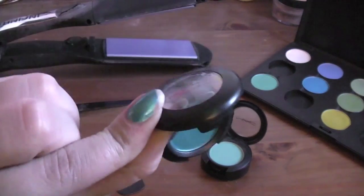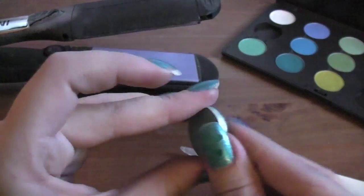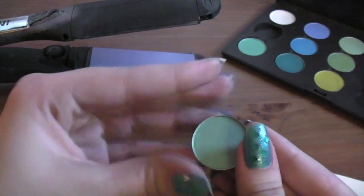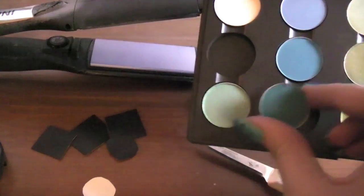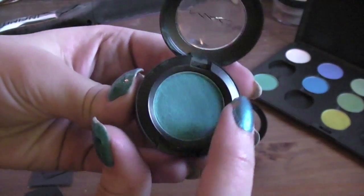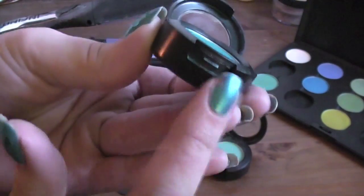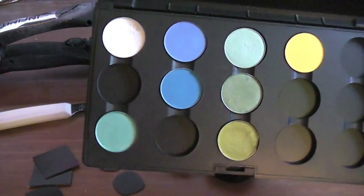So I'm going to show you how to take a MAC eyeshadow that looks like this and turn it into this so that it fits into your eyeshadow palettes. So basically what we're going to be doing is taking this shadow pan out of the plastic and making it so that it will fit into the MAC Pro palettes.